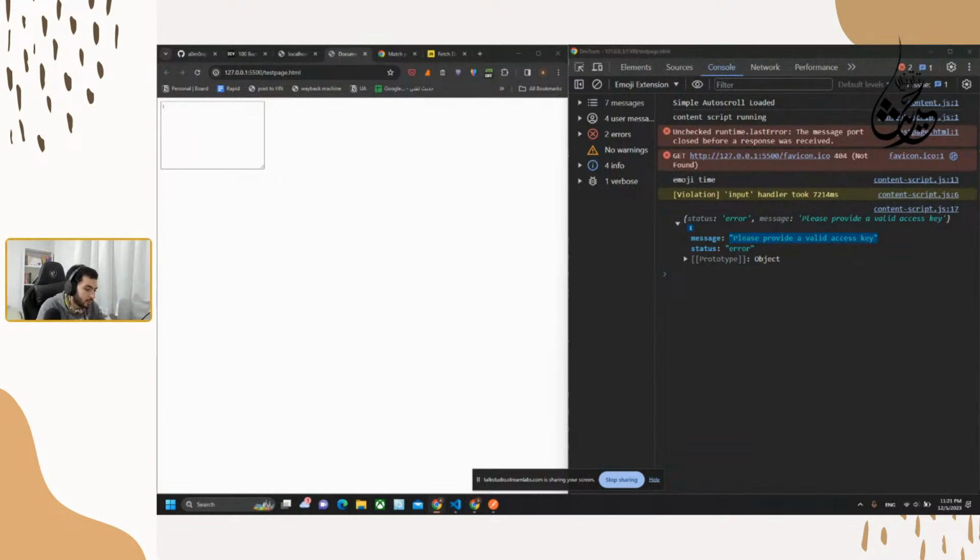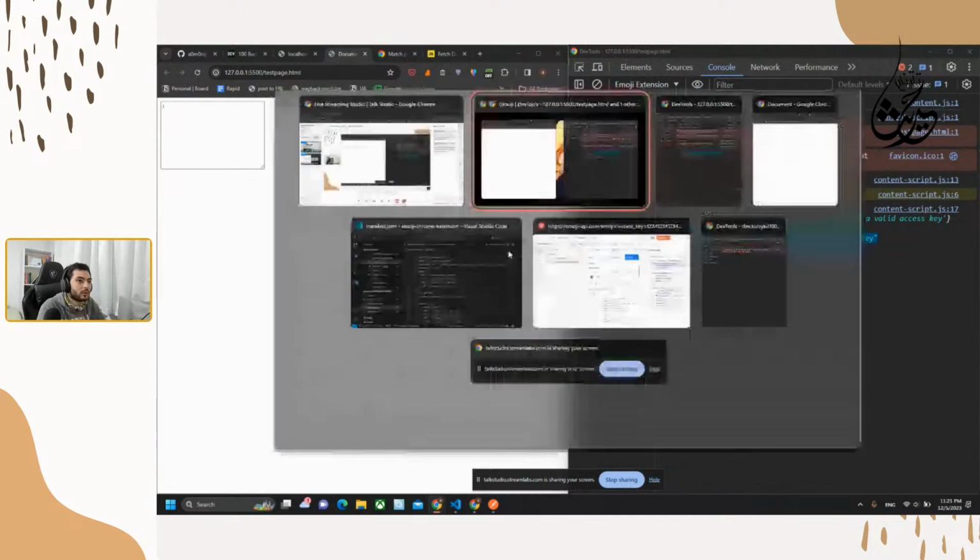like if it doesn't work on your page directly, you could run that script that you need to fetch data from the background. So let's move forward.